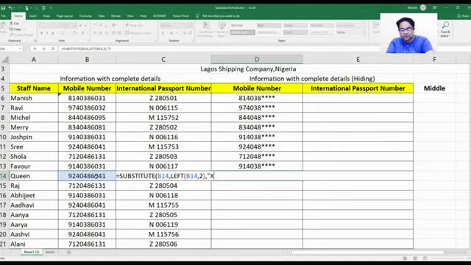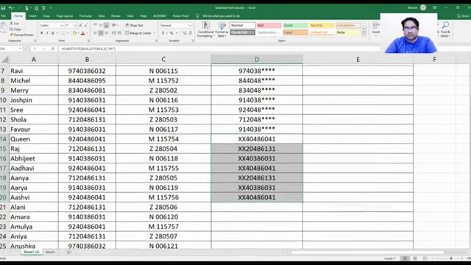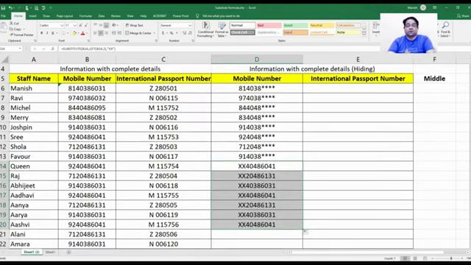This time we use this cross sign, and close the quote and the bracket. You can see here we hide 2 digits from the left. You can copy it like this. Now you understand how we can hide from right to left, how we can put a mask on the information, so nobody can misuse it or take information without authorization.